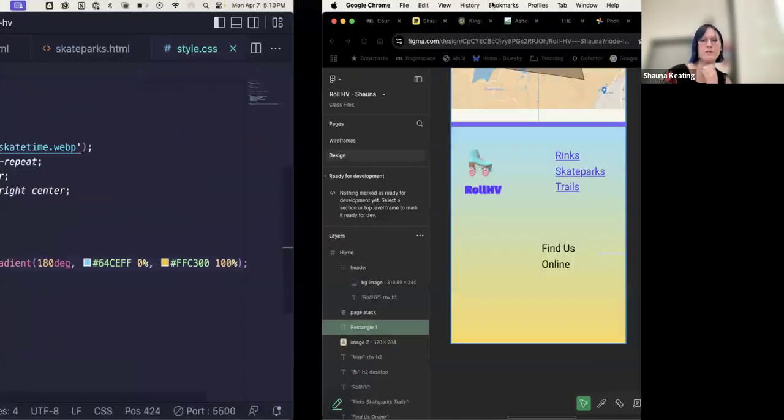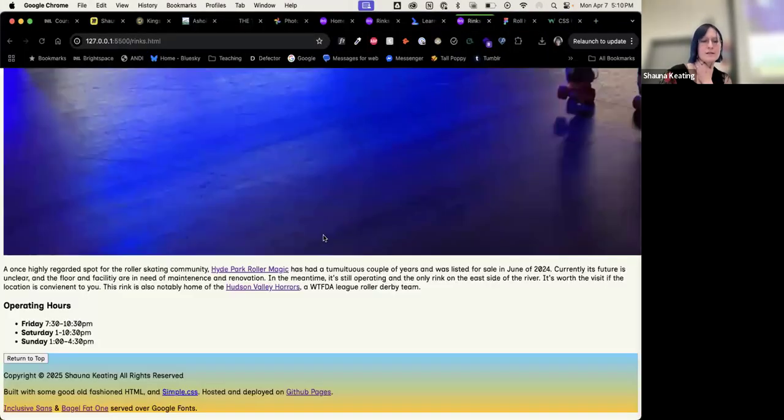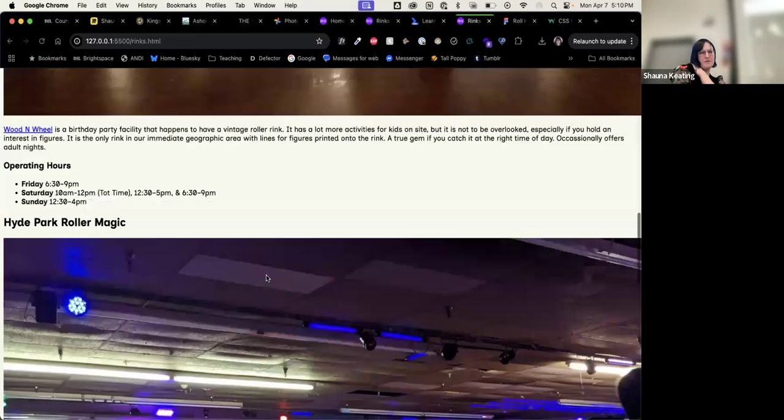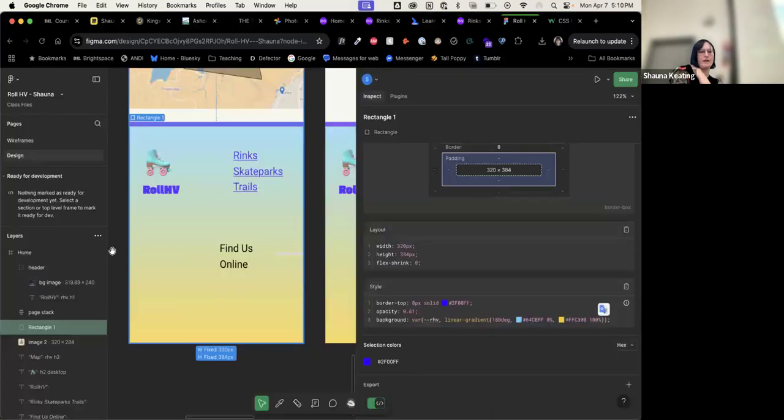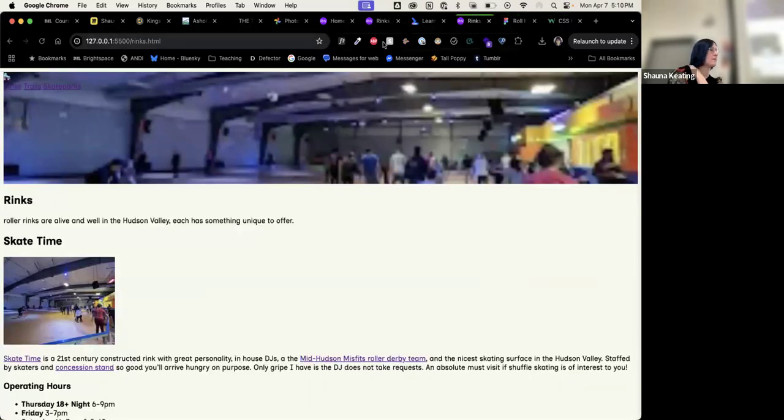And I'm going to save it. I'm going to go over to my site and there it is. It's made it. But before I proceed forward, I'm noticing on both of these in my design, I have it flush to the edge of the viewport, but in my site, I'm getting a white border around it. And that is due to something that is called, what's the technical name for it? It's like browser default styles.